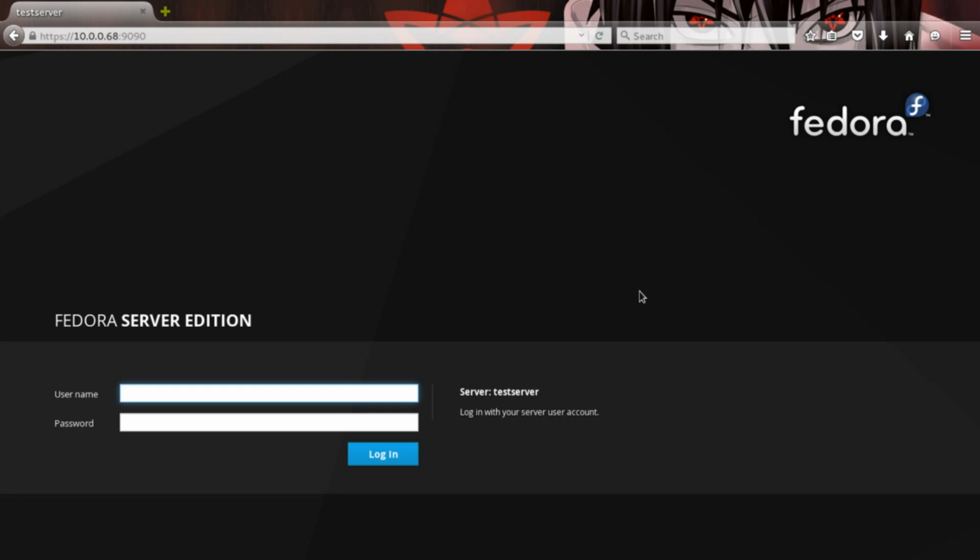It looks kind of like a Dell iDRAC, or I forgot what it's called. It's a Dell web portal for managing your server. But you can go ahead and type in your username and password that you set.